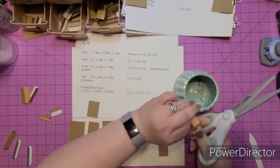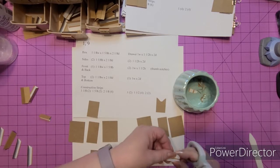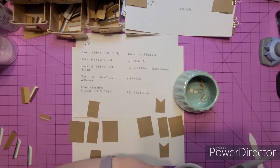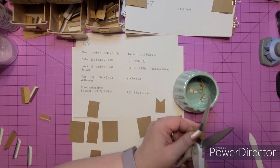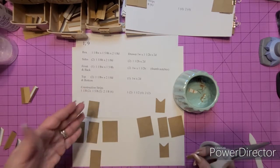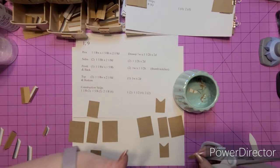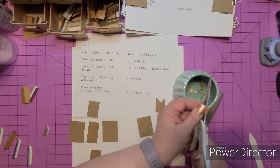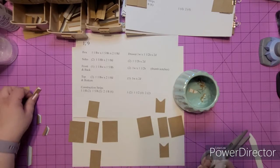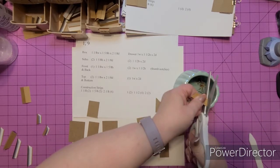I'm hoping this turns out good. I started a prototype and I did not get a chance to finish it, so we are all going to see the results at the same time, but I think it's going to look really, really good. The reason you have notches on the front and the back panel is that on the front, we're going to have the numbers. So when you open that drawer that day and take out the prize, you can take the drawer out, turn it around, and it will have a design on it, but you'll know that day has been done. I just thought it was a cute way of doing it, and kind of easy.